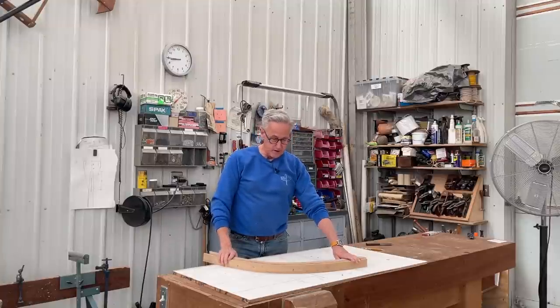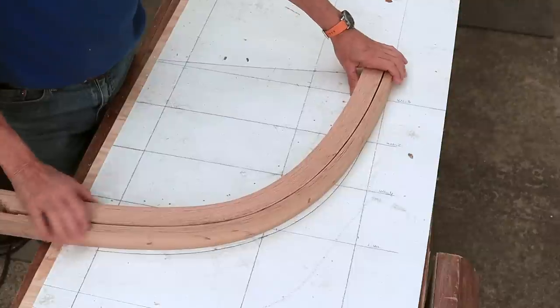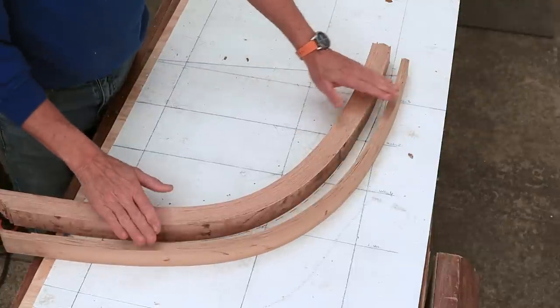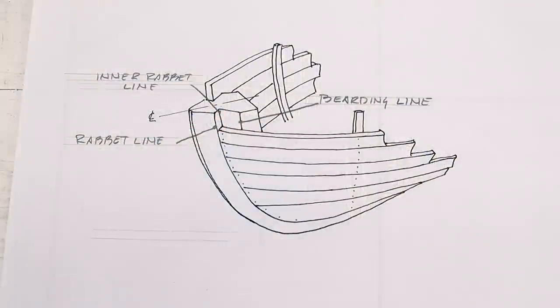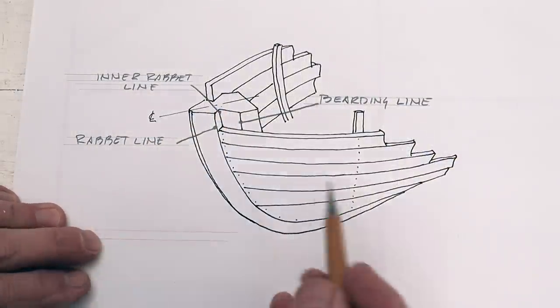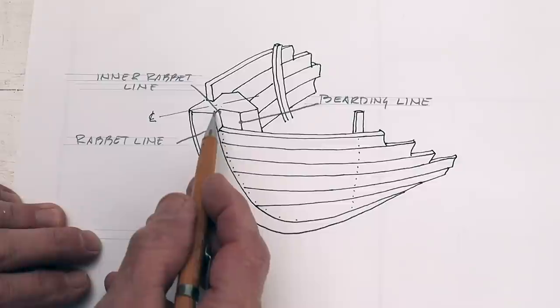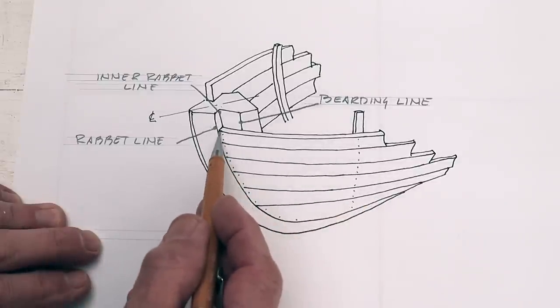The stem that I've made here is what's referred to as a false stem, or a two-part stem, where it has an inner part and an outer part. So let me show you in this diagram. This diagram shows a conventional rabbeted stem, where the stem is one piece and then a rabbet is cut in here for the planks to be received.